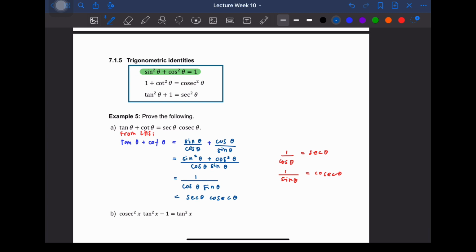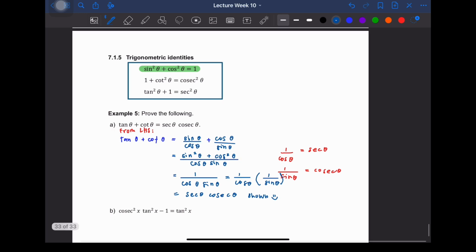Okay, so if you have trouble understanding this, kita boleh splitkan dia dulu. So madam splitkan dia, the first one kita dapat 1 over cos theta, and then kita darabkan dengan 1 over sine theta. Yeah, it's the same thing. Okay, so that's why yang ini jadi secant theta, 1 over sine theta jadi cosecant theta. Settle. Okay, so dah dapat dah sama sebiji. So tulis dia dekat sini, shown ataupun proof. Settle.